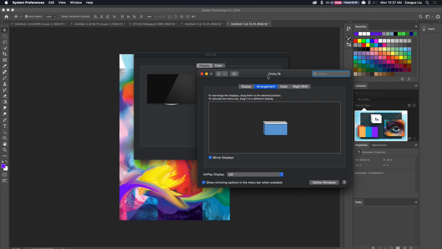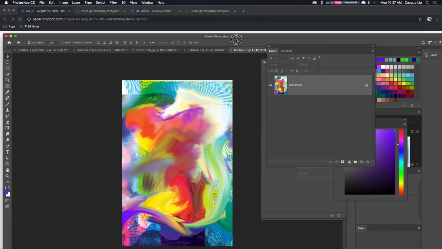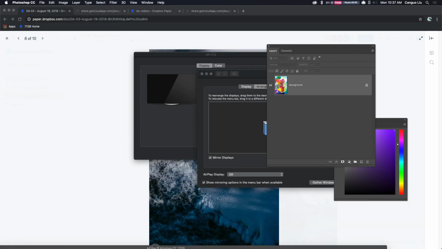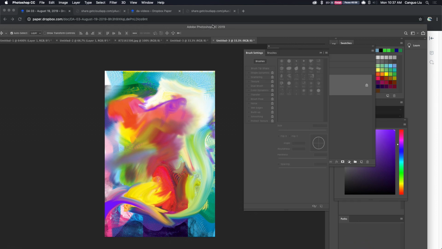Oh, this one didn't turn on. Turn on. Oh, yeah. Okay. Well, this one. Just on the bottom. The larger one, because your pen display is not here. Okay, so once you've got the two screens set up, what you need to do is just click and drag Photoshop and move the main work surface to the small screen. Okay.